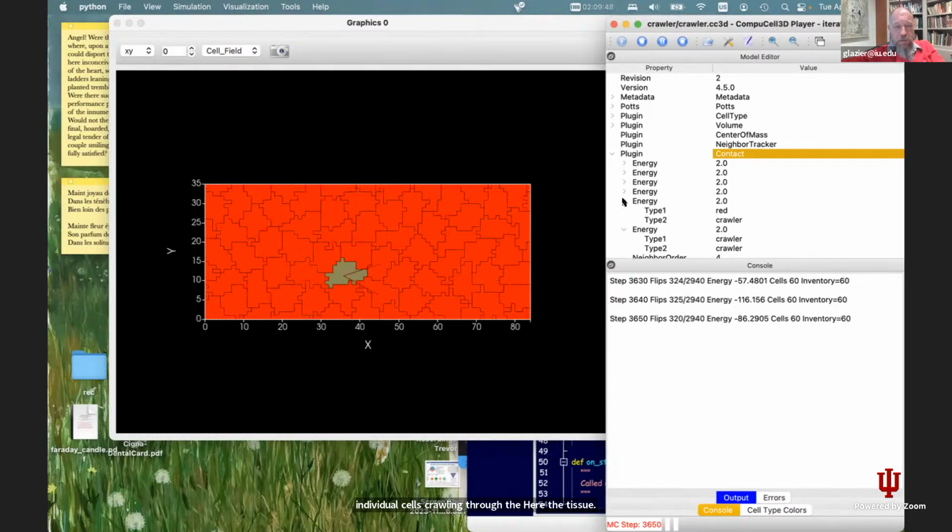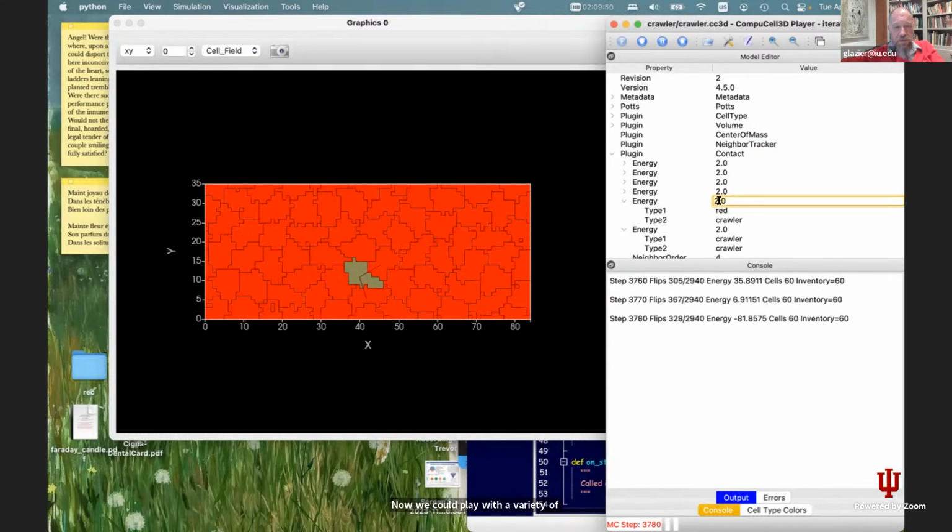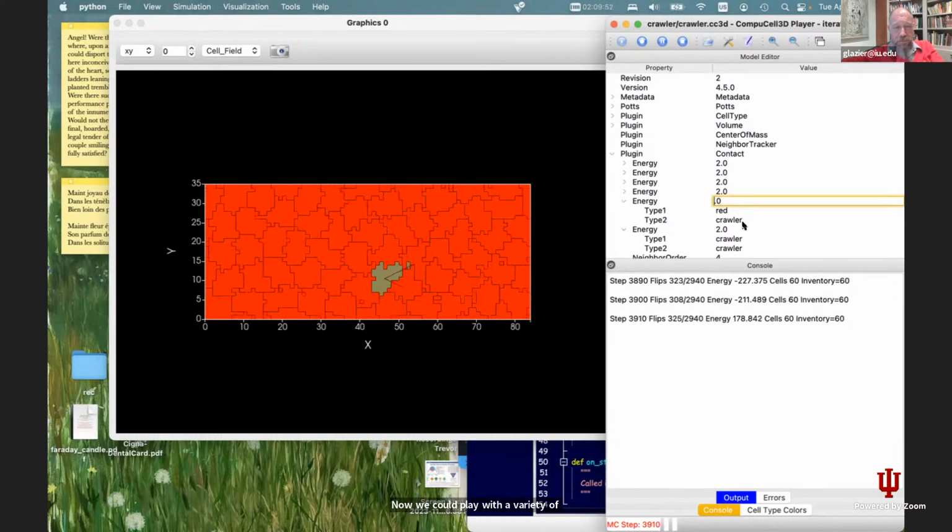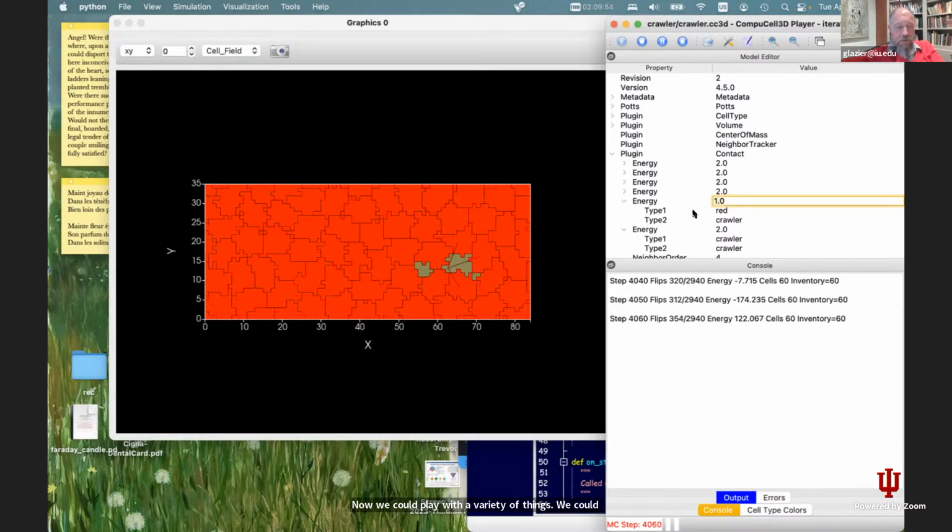Now we could play with a variety of things. We could make the strength of the link different.